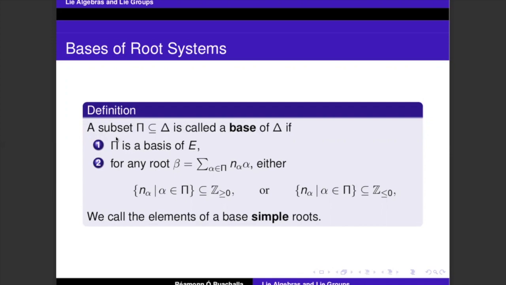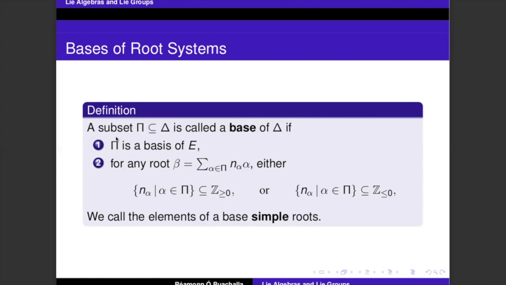So somehow, the base is imposing this decomposition of your root vectors into two parts: ones which are positive linear combinations and ones which are negative linear combinations. So quite reasonably strong. So the question, of course, is when you look at something like this, do such things exist? Is it too strong and then only some root systems will admit a base? Or is it just right and every root system admits a base? Well, you'll have to wait and see. And we refer to elements of a base as simple roots.